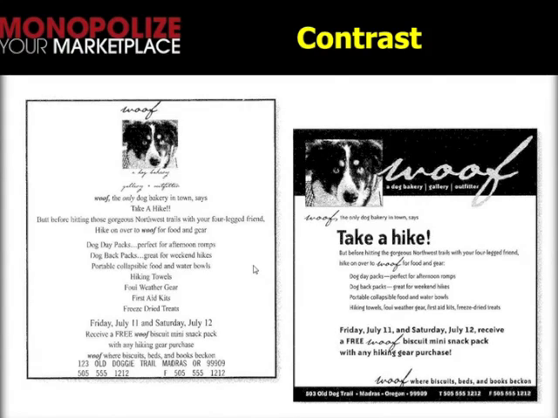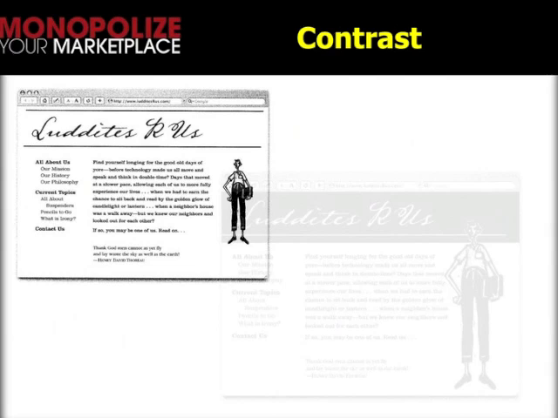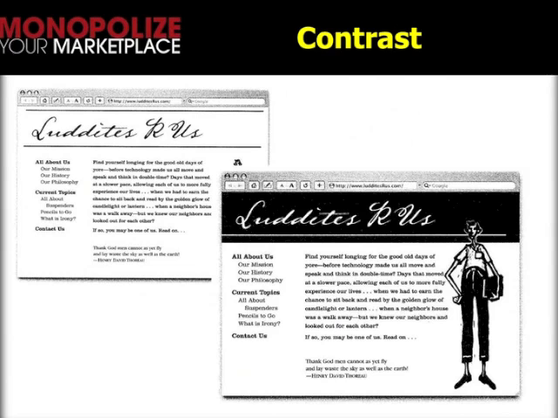Okay, and then we'll go through one more example here, and then I think we're just going to be done. We're going to have a quick session today. So the next one is our Luddites Are Us website. If you remember, we took this and made it a little bit easier to see by the proximity on the left-hand side and the navigation, also into the text area. So now we'll come in here and we'll use a lot of contrast by reversing out that top.